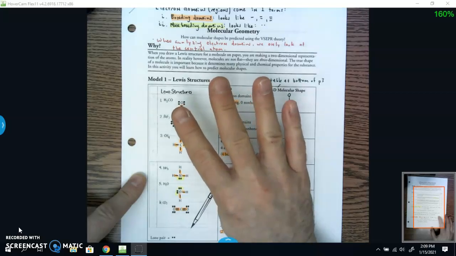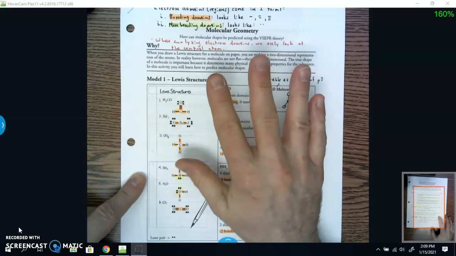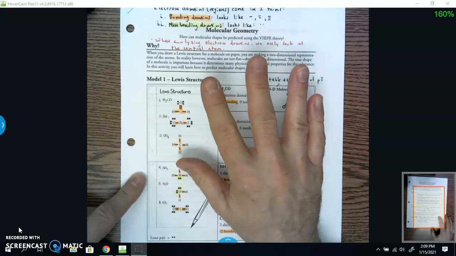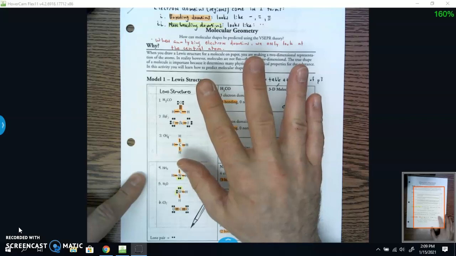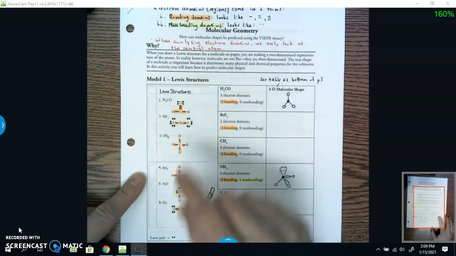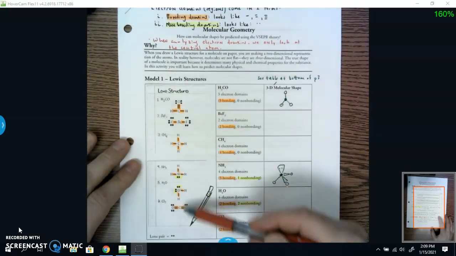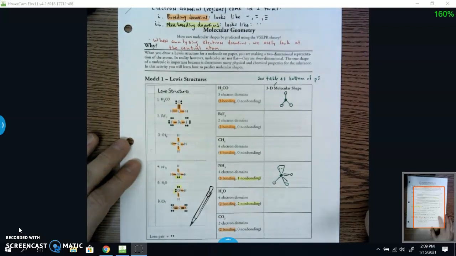Step 4 says that leftover pairs of electrons will go on the central atom. Step 5 basically asks the question, is everything following the octet rule, with the exception of hydrogen? If not, then you need to cross out and share to form multiple bonds. And then also, if you've got a charged polyatomic ion, you need to put brackets around it with the charge in the upper right-hand corner. So whenever you're drawing Lewis structures, you need to follow those 5 steps.